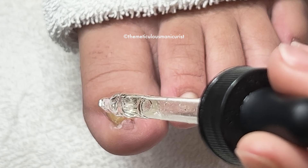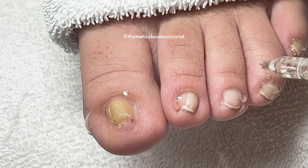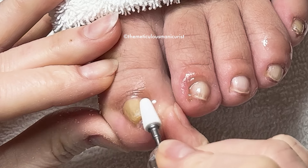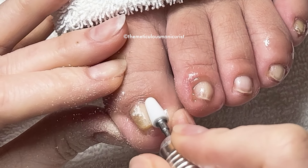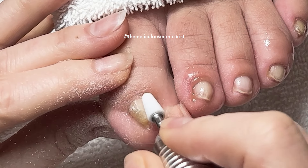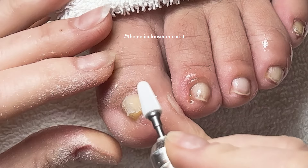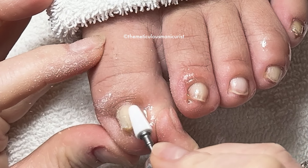I do waxing, so I do more waxing. I did eyelash extensions for about a year and hated every single minute of it. We've been open for 20 years and in that time we might have had two phone calls asking if we did eyelashes. It's not an in-demand service here — it might be in Grand Rapids where they have eyelash salons everywhere, but this is country.